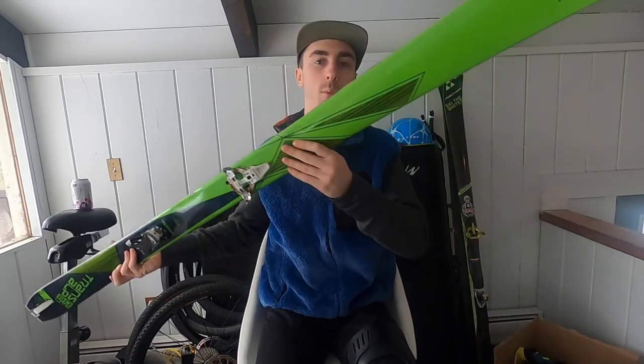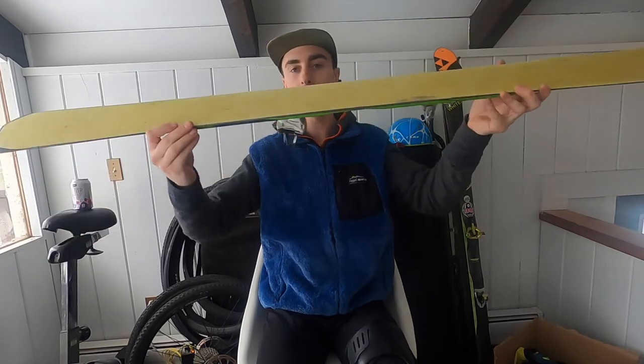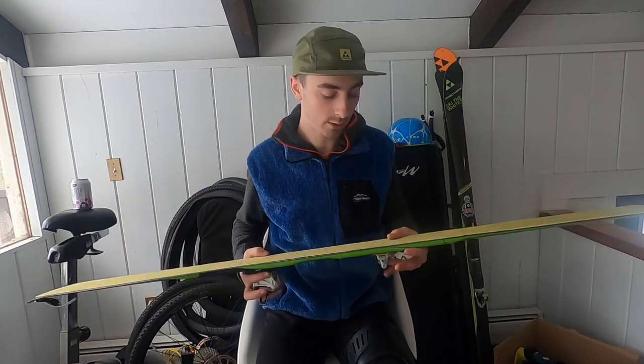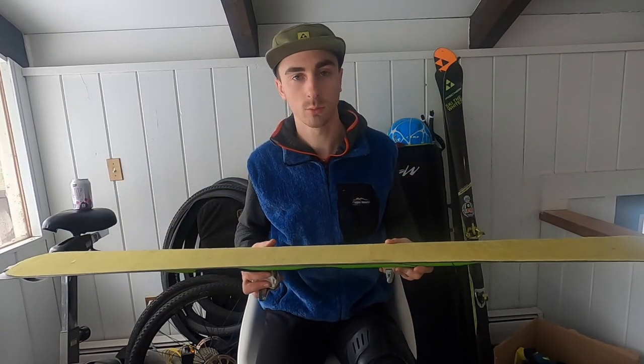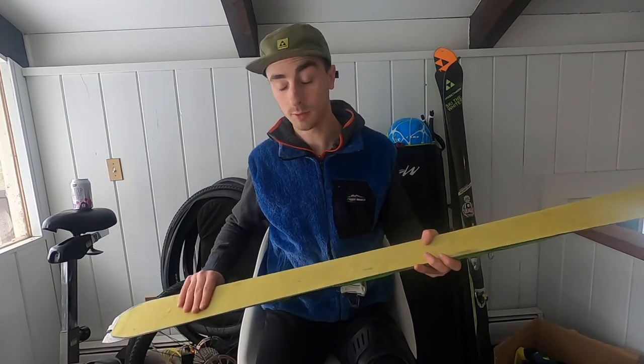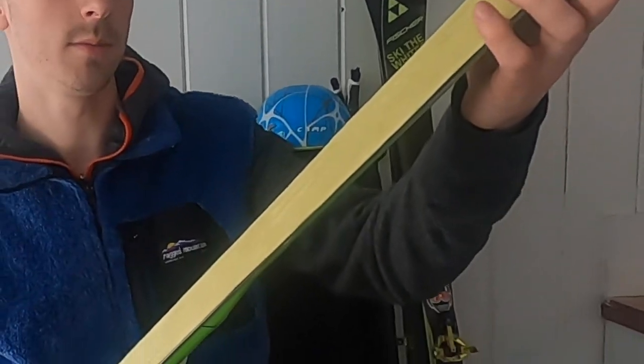Next, we have a more traditional style skin with a tail clip back here that holds tension along the base of the skin. We really don't experience too many issues with water or it being too cold and these skins coming off. So these work really great, this is a great skin.